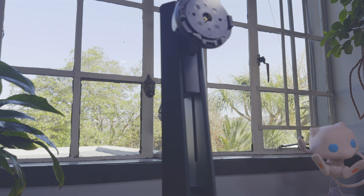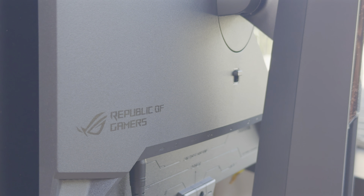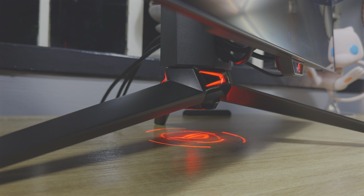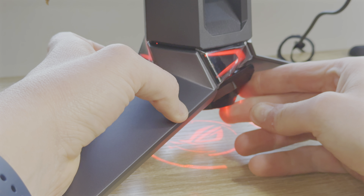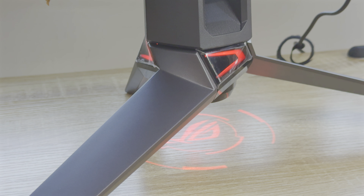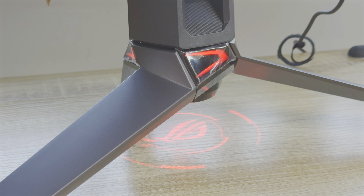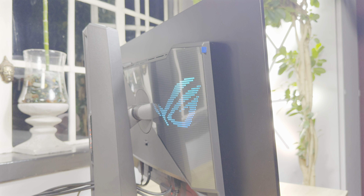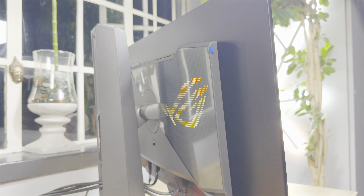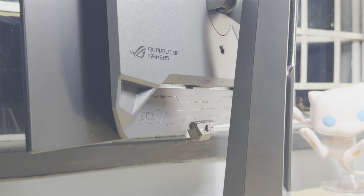The monitor itself is definitely an ROG product and has been designed to look like some sort of spaceship from a distant galaxy. The stand itself is fairly wide in the front — if anything, a little bit too wide for my liking. There are some cool LED effects around the stand and an underglow logo which shines down onto the table, which can of course be turned on and off. The monitor houses all the tech crammed into one compartment behind the display, featuring pixel-like RGB on one side with an ROG logo.